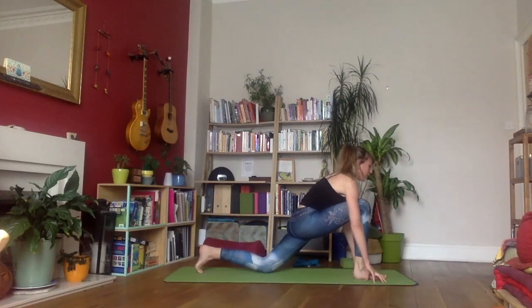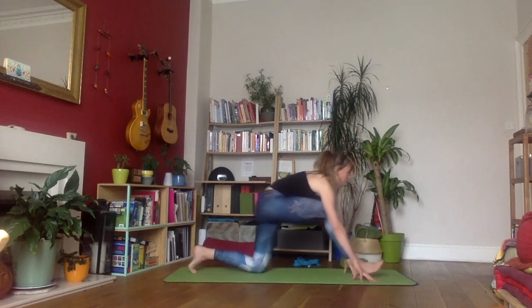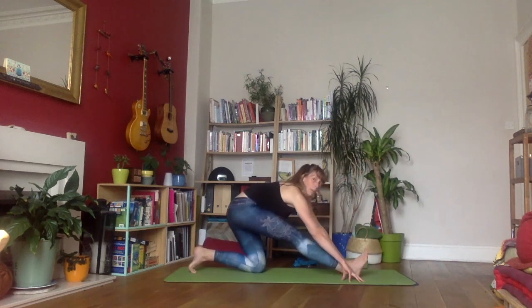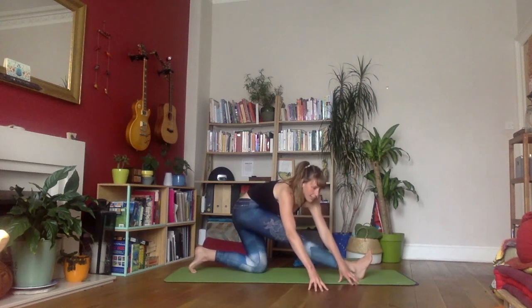Take an inhale, find that length through the spine. Descend the sit bones back towards that back left knee. As you reach forward through the crown of the head, lift the gaze. Then as you exhale, reach the hips back behind you. Begin to tiptoe the fingertips to the right side of the mat. Look towards the top right corner.